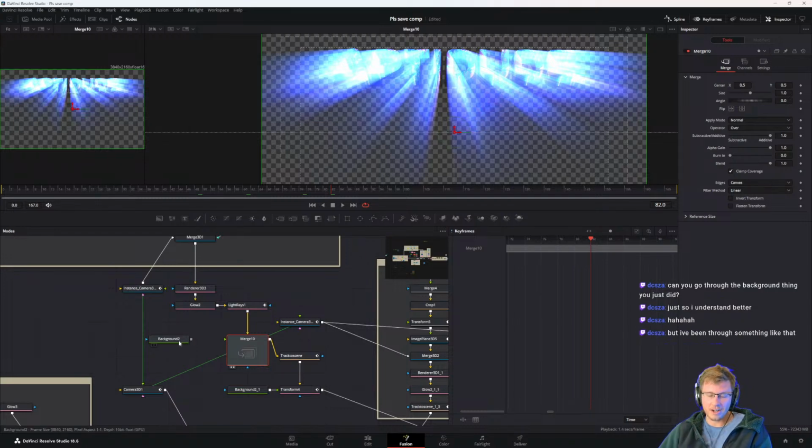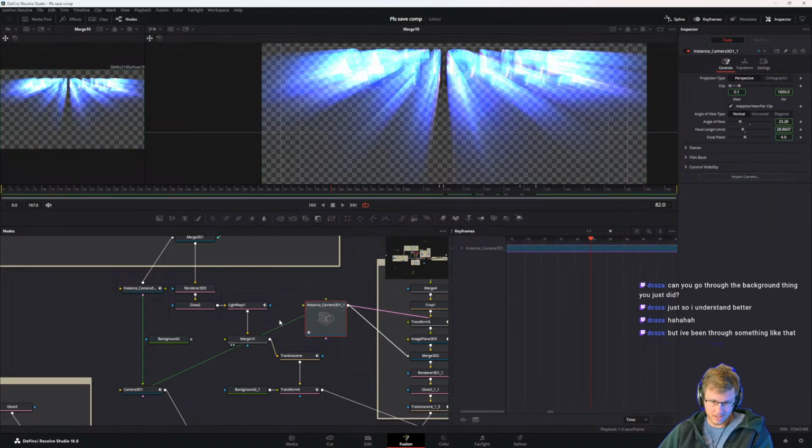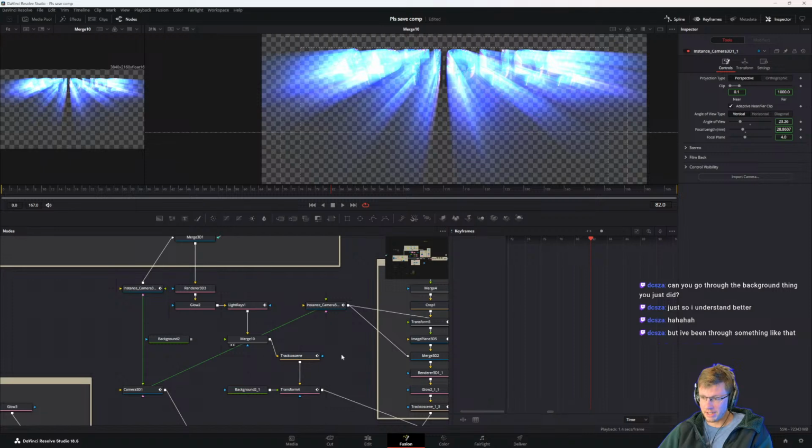I think, okay, I still will try to explain it, but I hope you just saw that I think it's kind of a bug right now where it is displaying.